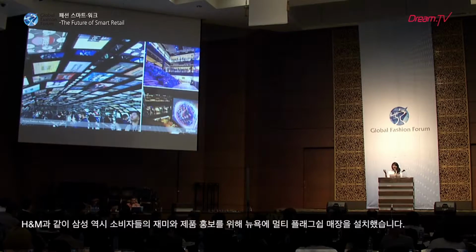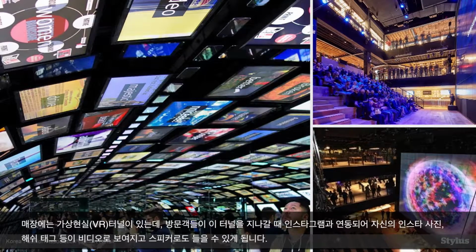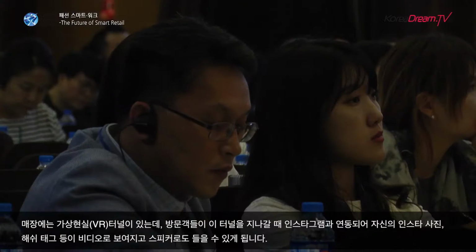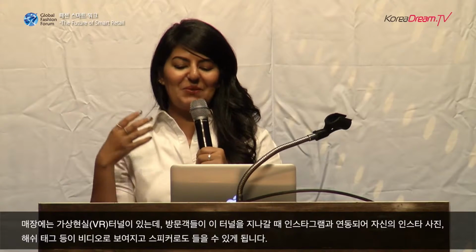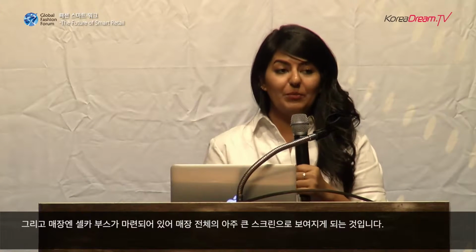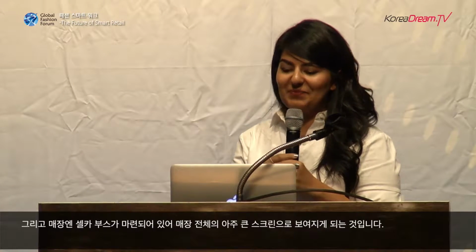And like H&M, Samsung's new hyperactive flagship in New York is rooted in both entertainment and promoting consumers. When you enter the store, you have to go through the VR tunnel, which you can see on the left. It requires you to enter your Instagram name, and that triggers the entire surrounding corridor to show your images from Instagram and your hashtags. While you are going through the VR tunnel, your photo descriptions will even be read out through the speakers. The entire store also has a selfie booth from which images are broadcast onto a really large in-store screen.